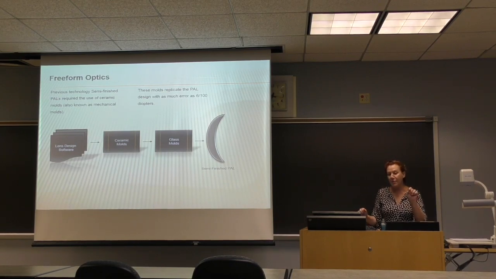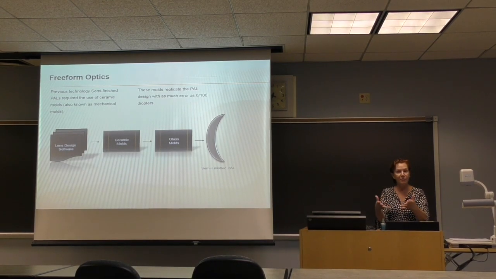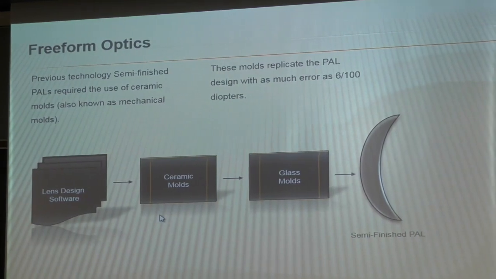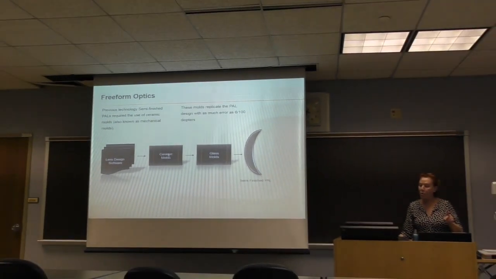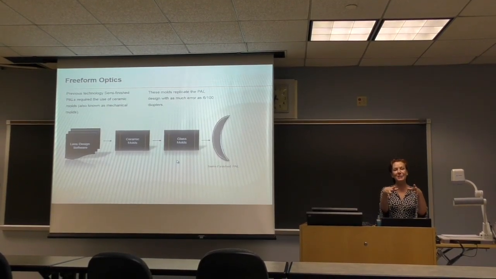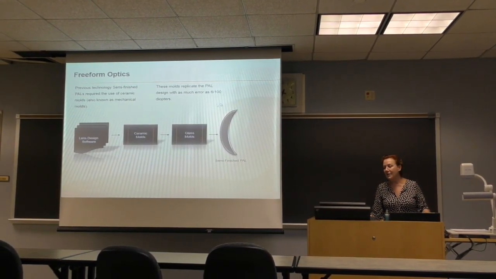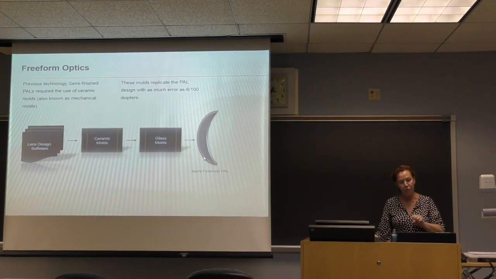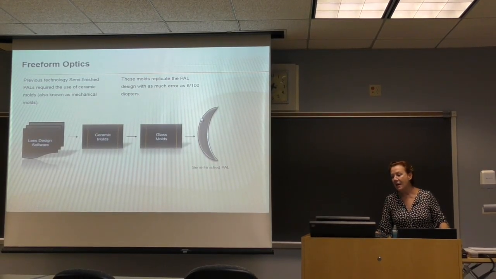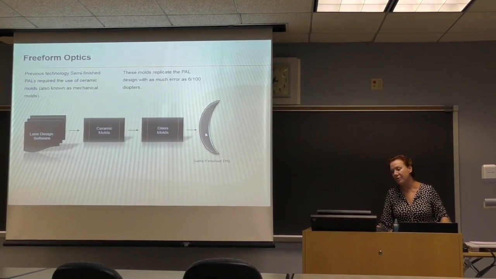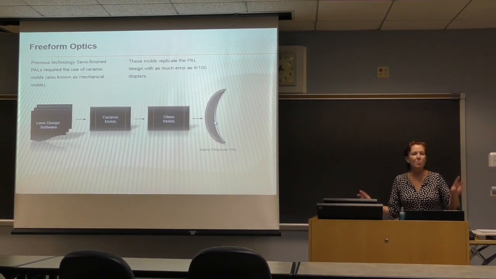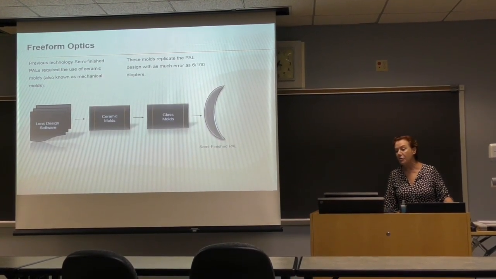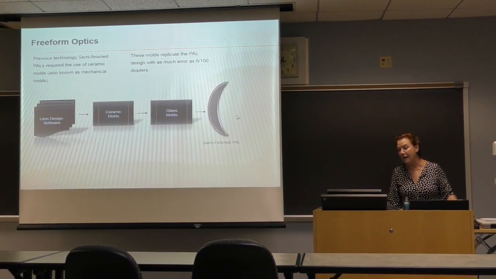From that design, from the original concept of the lens engineer, they would create a ceramic mold. From the ceramic mold, they would then create a glass mold. And so the design is on the front of the glass mold, the progressive design, zone 1, zone 2, zone 3, and zone 4. Then they would insert or inject liquid plastic, if you will, polymers and monomers, into the mold. And then they would surface off the back surface.